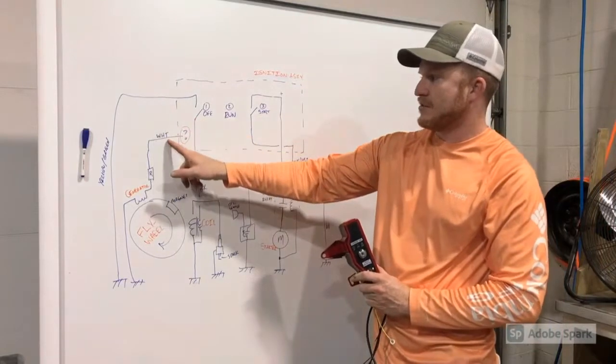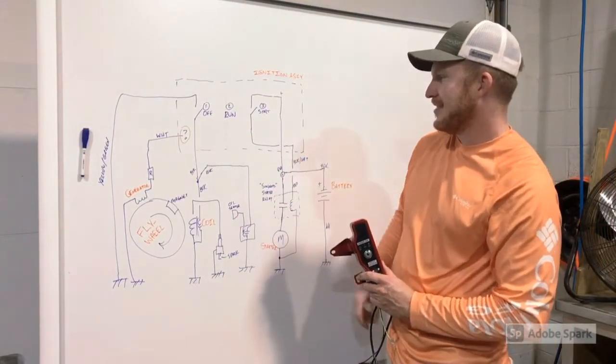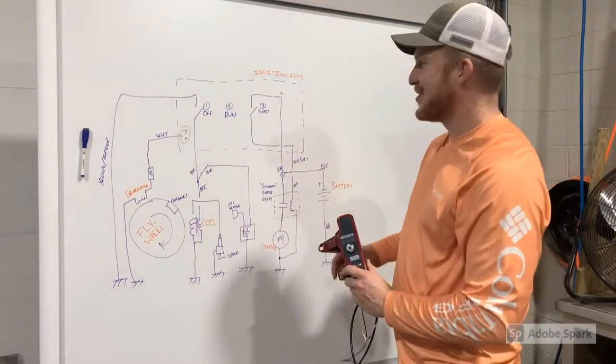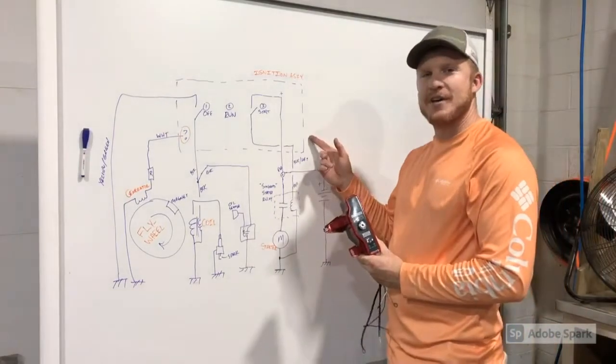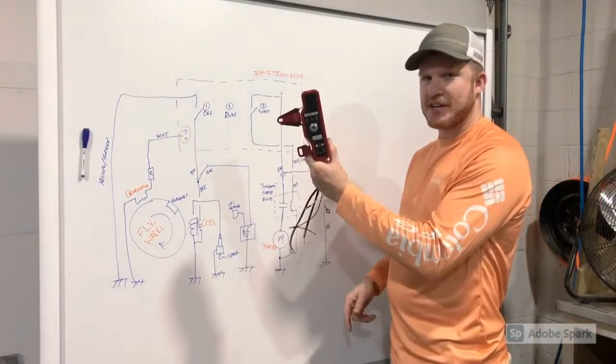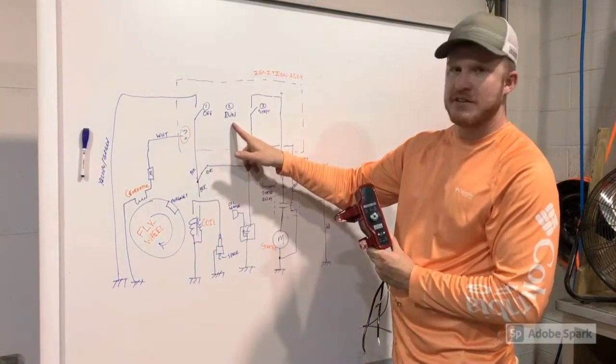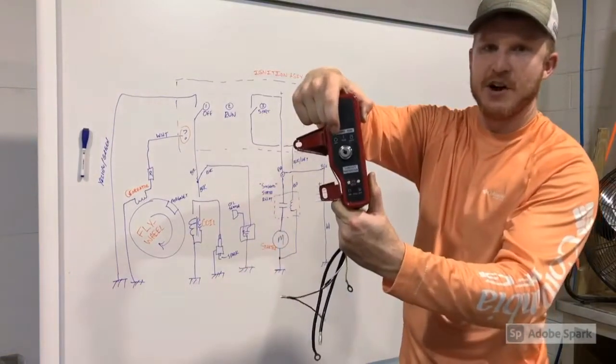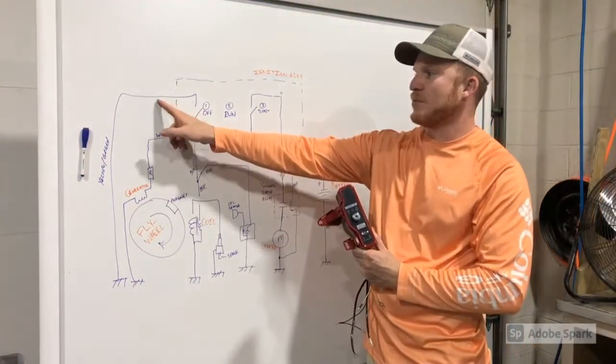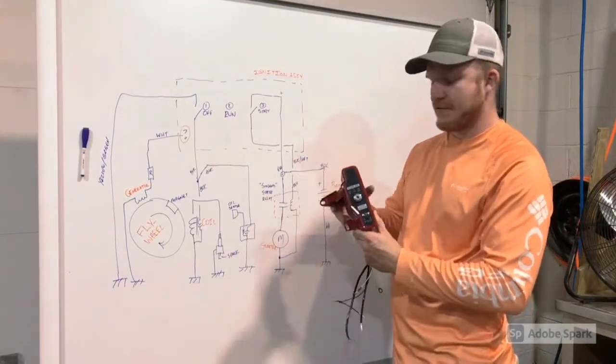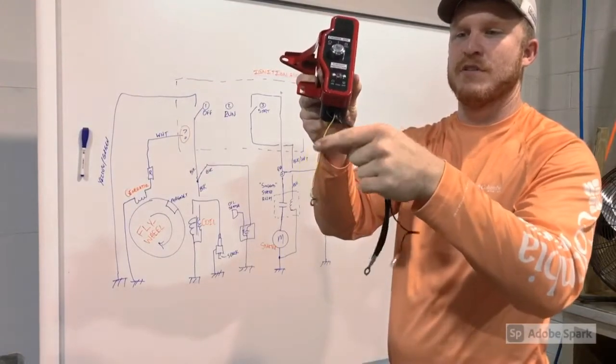And you'll also see that you have one, two, three, four. Messed that up, I missed one. All right, so up here at the top you have the ignition assembly, just like I have right here in my hand. And the ignition assembly has three positions, an off, a run, and a start position, just like you can see right here: off, run, and start. And you have a total of five wires. One, two, three, four, five, just like you have coming out of the bottom. One, two, three, four, and five.